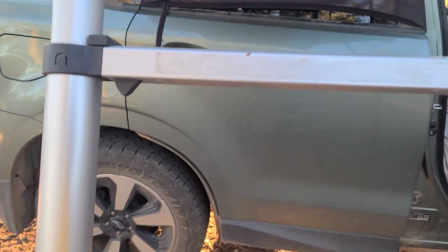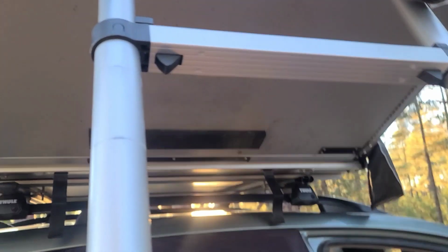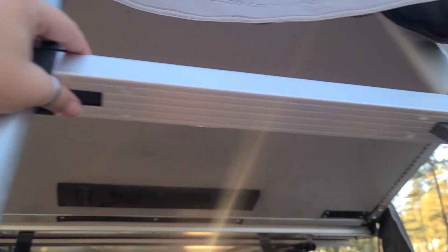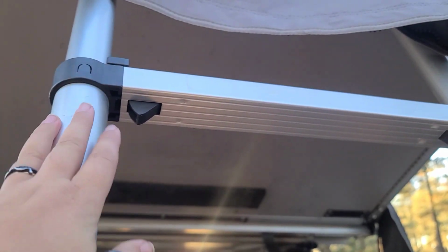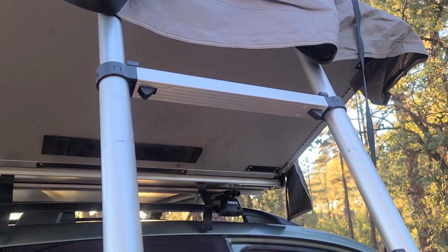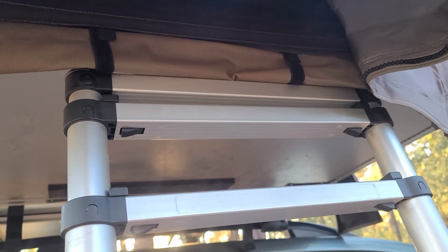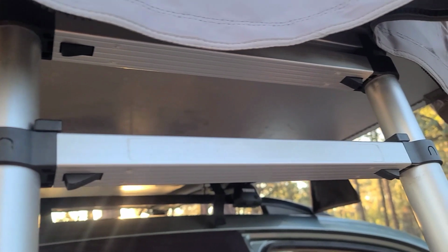I won't really be able to do this part with one hand, but you start at the top and you're gonna push in both sides of these at the same time and then lift up, and that will open up the latch, slide it inside itself, and then it will click into place when you get it to the end. All right, you can see I've pushed up a few rungs there. These are not even quite latched.